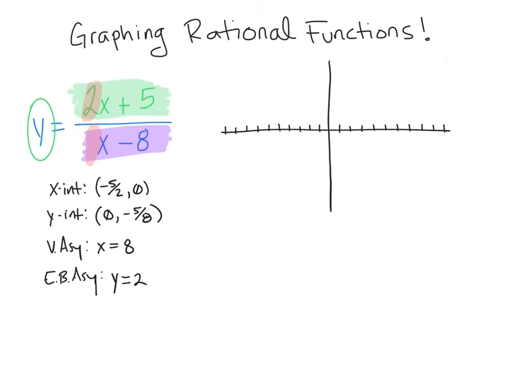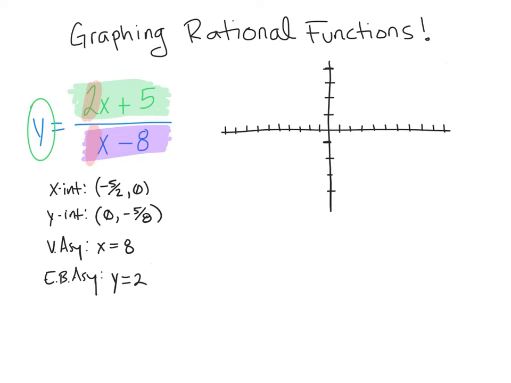Okay, now my y-axis. I know I have a y-intercept at negative 5/8, and there's my y-intercept right there, but I also have this end behavior asymptote, which is going horizontally at y equals 2. So I need to make sure I can get all the way up to 2. So I'm going to go 1, there it is, 2, 3, 4. I'm going to try to do the same spacing down on the bottom.